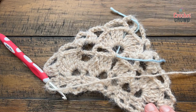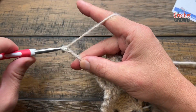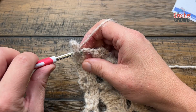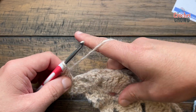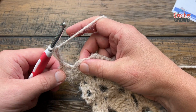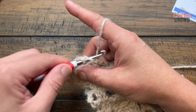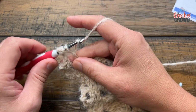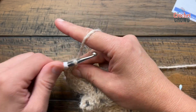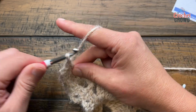So let's move along to row number 6. Let's begin row number 6. Chain 4, and then 2 double crochets in a row. You're going to chain 3, so 1, 2, 3, and in this chain 3 space right here, you are going to apply 3 treble, 1 chain, and 3 treble, and I'll do it quietly with you. So 3 trebles in, chain 1, and 3 more treble.